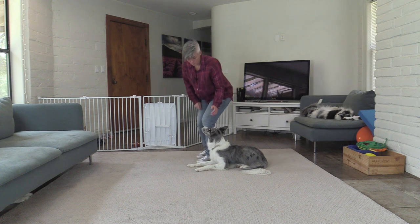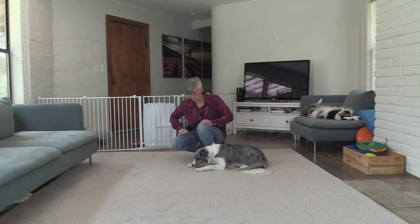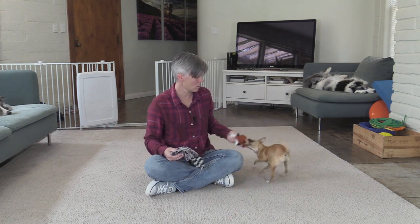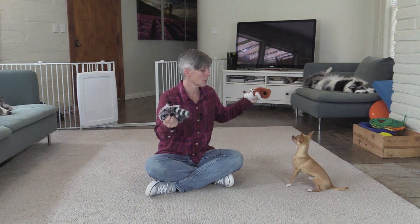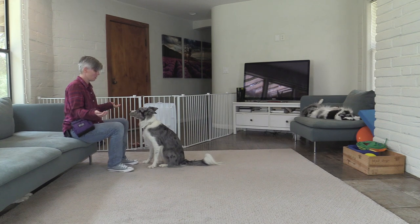Then practice saying your marker, good or yep, and then slowly moving to deliver the treat or the toy to your dog. You can play an impulse control game using the calm marker. Hold two low-value toys or low-value treats out to the side and ask your dog for attention or simply mark when your dog offers eye contact. Use your calm marker and then slowly deliver one of the toys or treats to your dog.